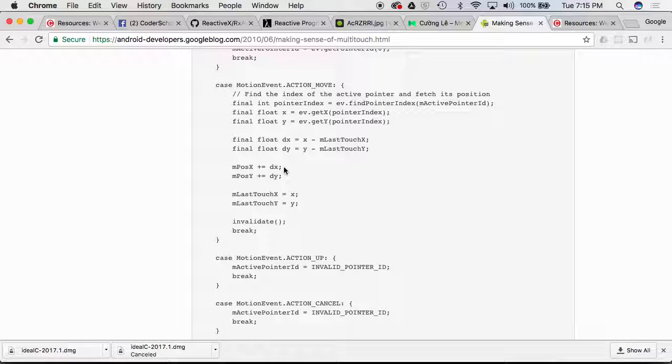Nothing, no state. Based off of these events, it was going from no state to swipe. You're creating your own state machine somehow. Does that make sense? That's what I want you guys to understand.